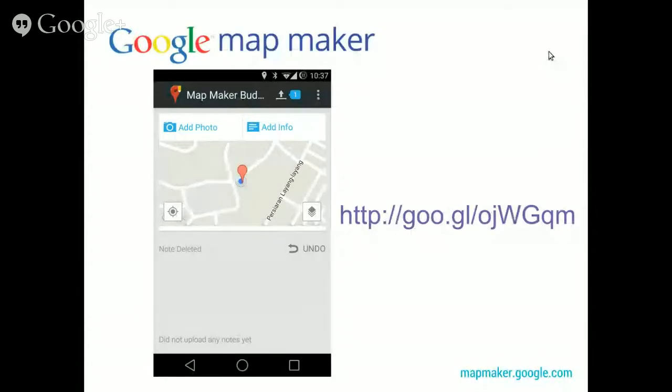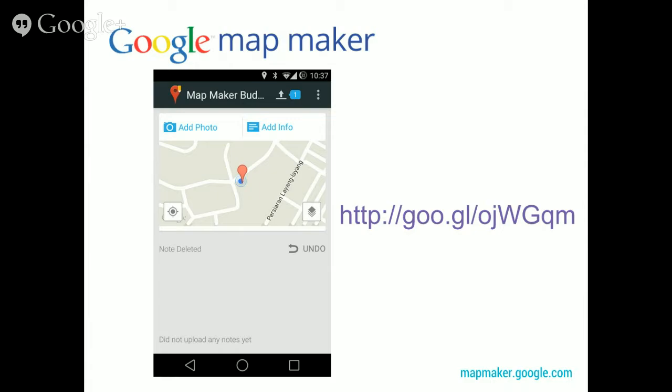If you are an active traveler, and you don't have your laptop with you, but you want to add this point of interest as quickly as possible, but you just don't have the time, you want to collect as many places as possible, and then power up your computer and add them one by one. Right now, this app is not on the Play Store. So once we share the slide, you can go to the link and download the APK. You have to flash it manually on your Android devices, but it's official from Google.